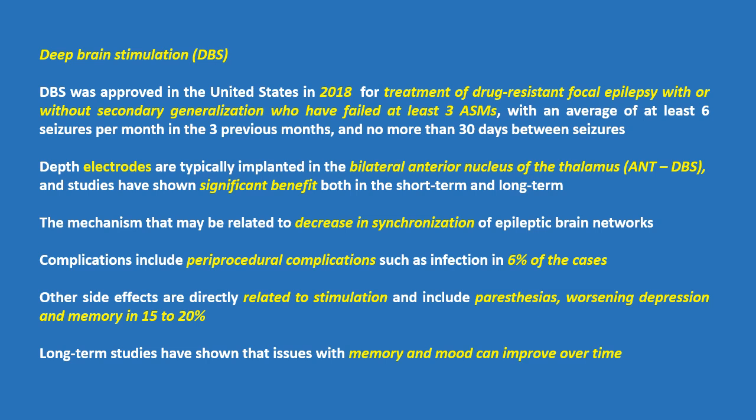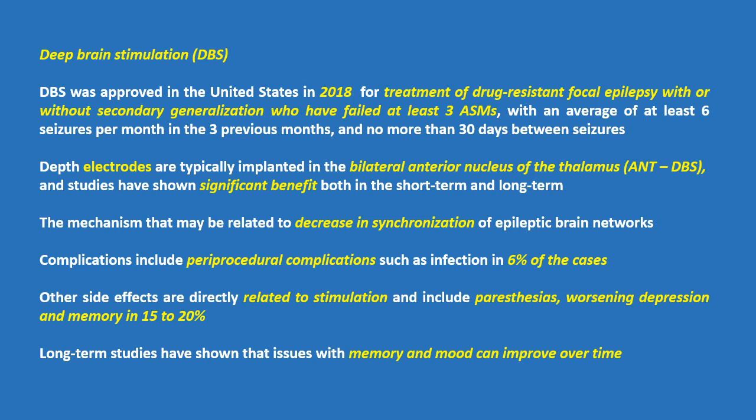Deep brain stimulation, or DBS. DBS was approved in the United States in 2018 for treatment of drug-resistant focal epilepsy with or without secondary generalization who have failed at least 3 anti-seizure medications with an average of at least 6 seizures per month in the 3 previous months and no more than 30 days between seizures.